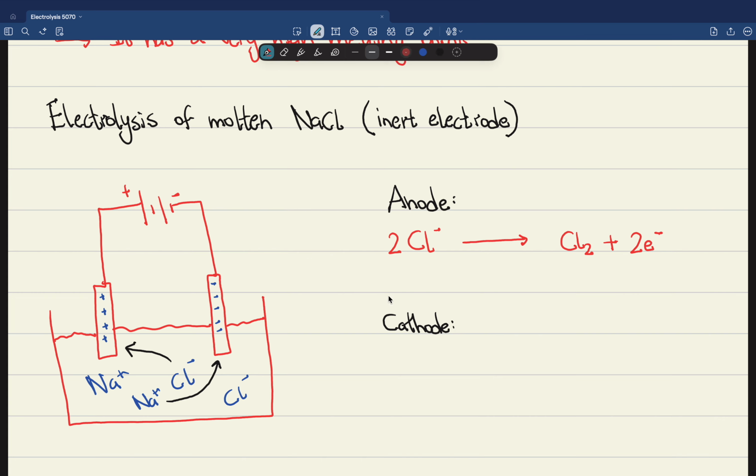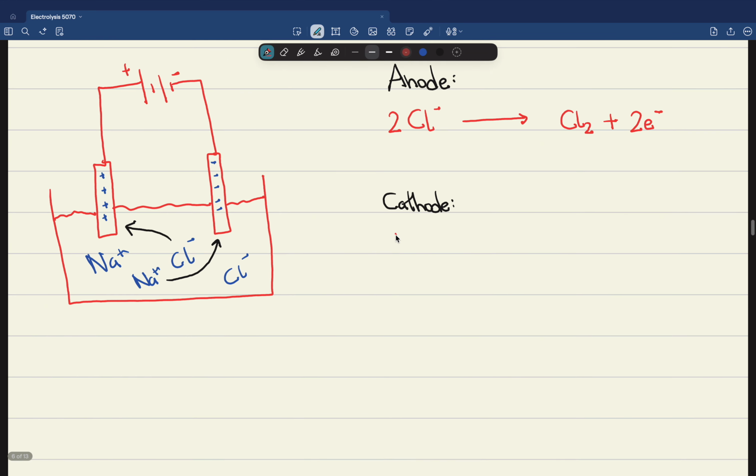Let's talk about the cathode ki equation. We'll have the initial form of the element, we'll have the final form of the element. Do we write 2 or 3 or any subscript here? No, because it's a metal, it exists as a monoatomic atom. We have both atoms balanced here, दोनों sides पे we have one particle, and in order to balance this charge we add how many electrons? This has a +1 ka charge, so we'll add only 1 electron, and there you have it, you have this balance, ठीक है.